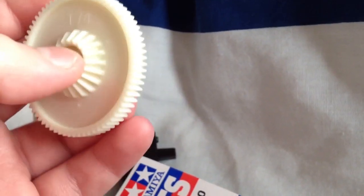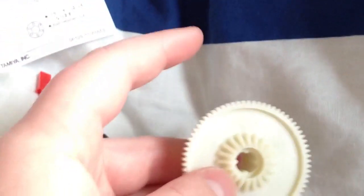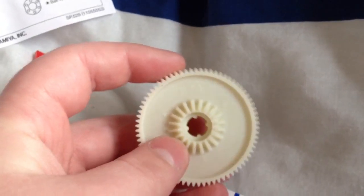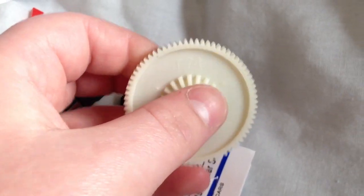Oh yeah, if Lee's watching this, just a quick heads up, the spur gear that you got, it says Manta Ray. And the one in my car also says Manta Ray.